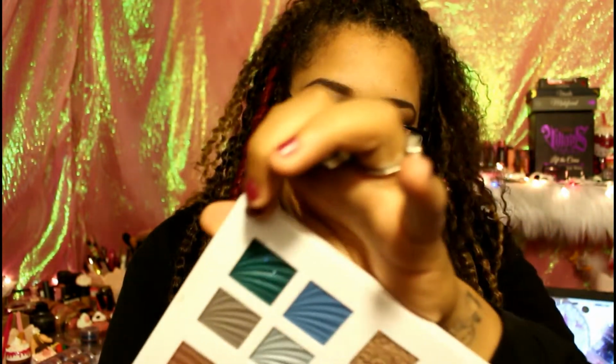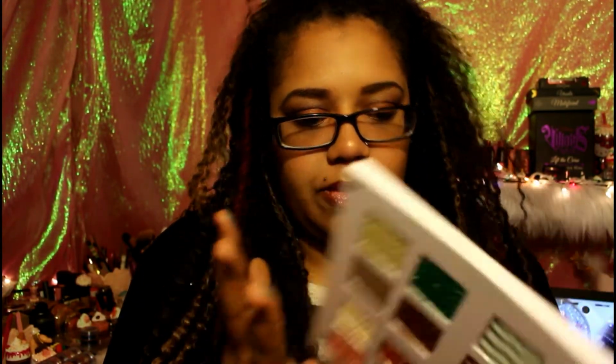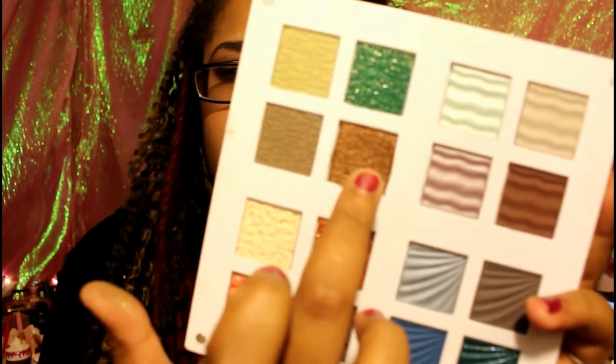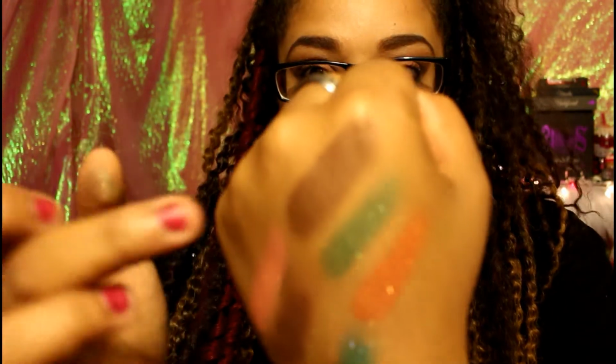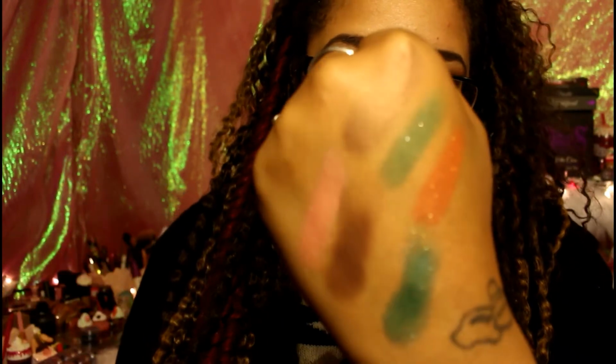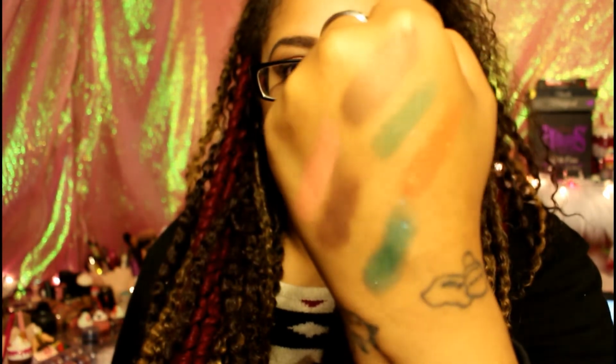So let's swatch this one, which is, oh my gosh, it's crazy. I think it's called Nutmeg. No, Ginger Snap. Yeah, so this one right here, Ginger Snap. And it's like a goldish bronzy color. So that's the swatch right there. And I'm really happy with the payoff. I think it's really good. Like I said, for $5, you can't go wrong.